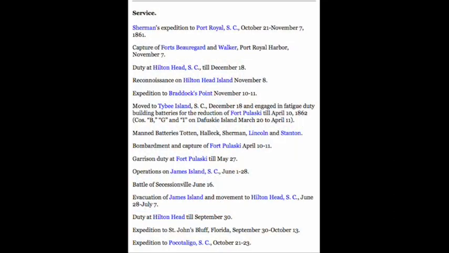He self-published this account as Dyer's Compendium of the War of the Rebellion in 1908. Fast forward 100 years or so, and this book was scanned by the Perseus Project at Tufts University. They used some OCR and transcription combined, and then they applied some algorithms to this work to transform, let's say, the first 2 lines of this account.